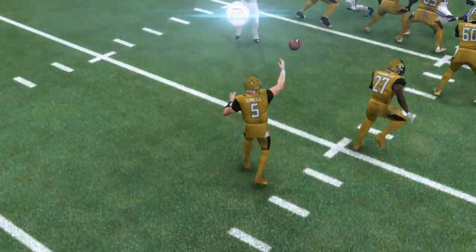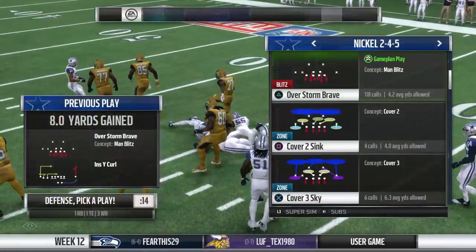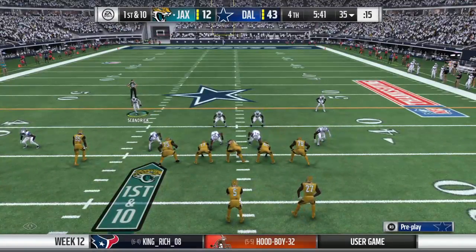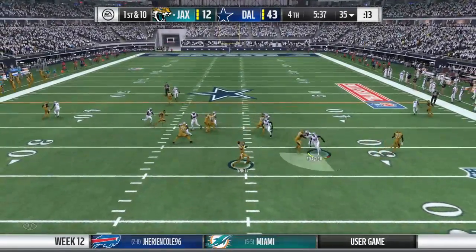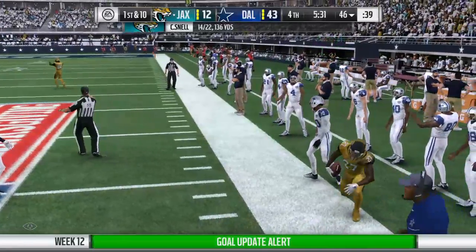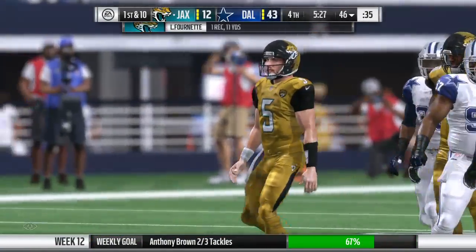And he went in route there from the slot for the completion. Love how he runs his routes because it's all setting up your defender. Give him a little something one way, take it the other way. Head and shoulder fake. Sometimes you make one step to the outside, then break it inside. Really well-run route. Looking to throw. Out to the flat. That's complete to his running back. It's a gain of 11 yards that time, and it produces a new set of downs.